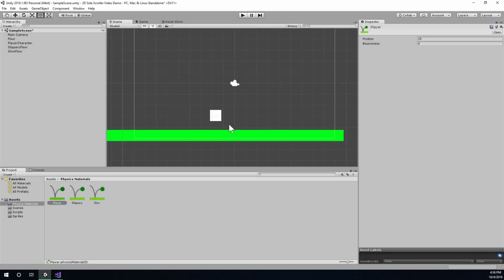Since it seems like there's just no way I can tweak these numbers to get the behavior I'm looking for, I'm going to have to come up with an alternative strategy. What I think I'm going to do is create at least two different physics materials for my player. One physics material will be for when I'm trying to move, and I would want the friction on that to be low so it's easy to start moving.